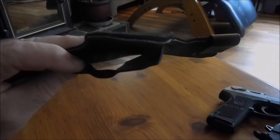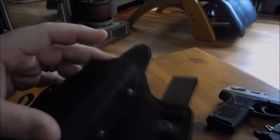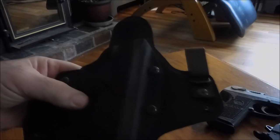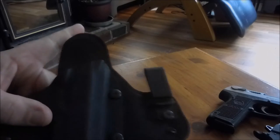Everything is very high quality. The thickness of the kydex — I've had some where the kydex is really thin and after a while it kind of warps, whether from heat or whatever, and starts to misshape. This one uses a thick, high-quality kydex that won't do that. It may not show up perfectly on camera, but it truly is noticeably thicker and I'm really happy with these and recommend them.